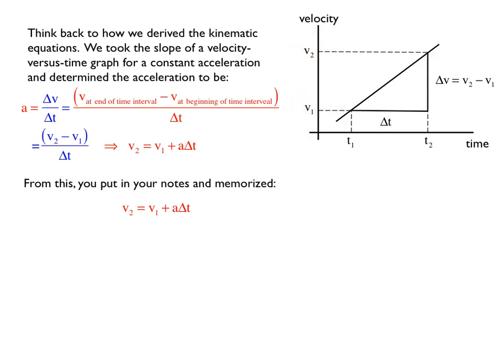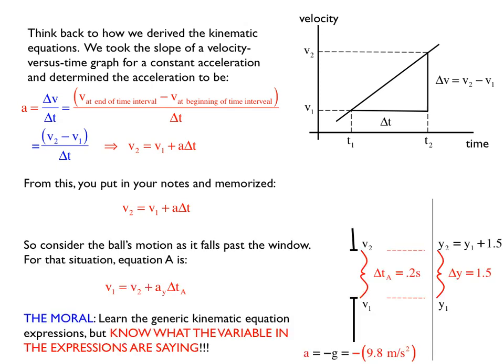As far as the variables that we were using in the context of the little problem here, this v at the end of the time interval was the same as v2. So we came up with this expression that said a equals v2 minus v1 over t. We brought the delta t up, we brought the v1 over, and we ended up with this expression right here. And so this is probably what you have in your notes. This is probably what you will memorize for the test. So far, so good.